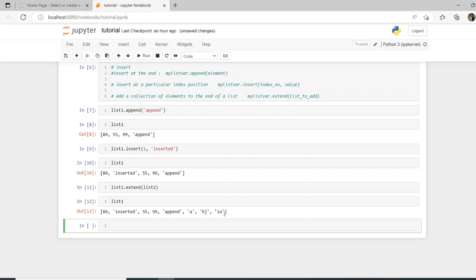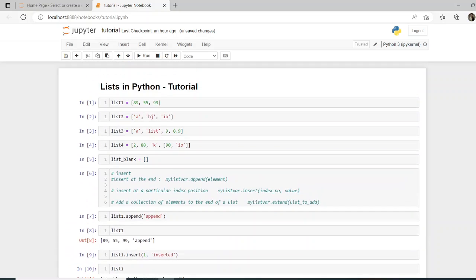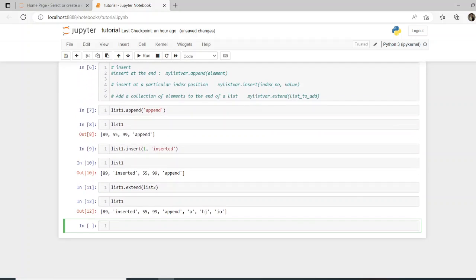Just imagine, it saves so many lines of code. If you had to add list 2 elements to list 1 in the traditional way, you had to use a for loop and then loop through the variables and use append. Say if I have to show you that, let me try to add list 3 to list 1.